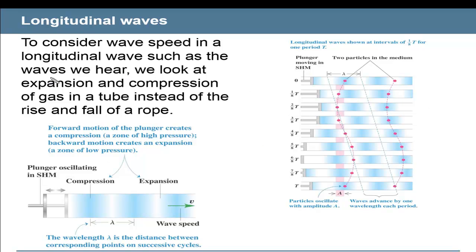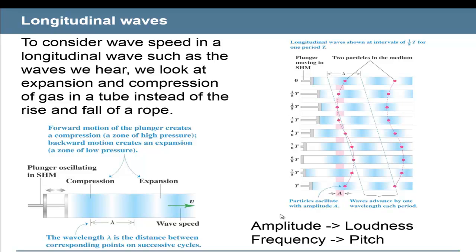These longitudinal waves are the waves that we hear. So when we hear sound, they're actually these sort of pressure waves, the longitudinal waves that we hear. And when we hear them, the amplitude is what we perceive to be the loudness. So the bigger the difference between our high pressure and low pressure is the loudness, and then the frequency, how close together these high pressure and low pressure areas are, is the pitch. Okay, so amplitude translates to loudness, frequency translates to pitch.